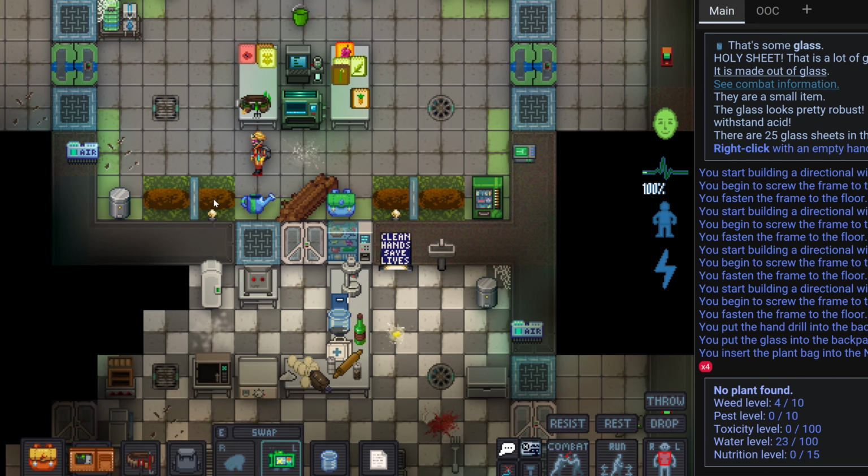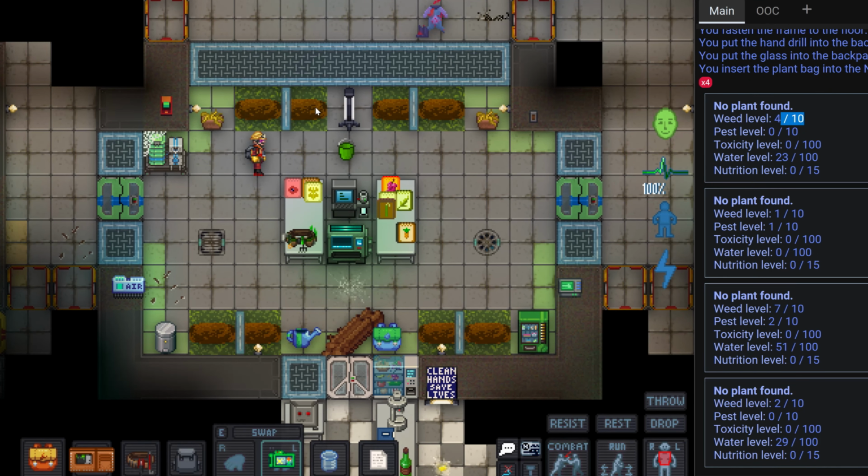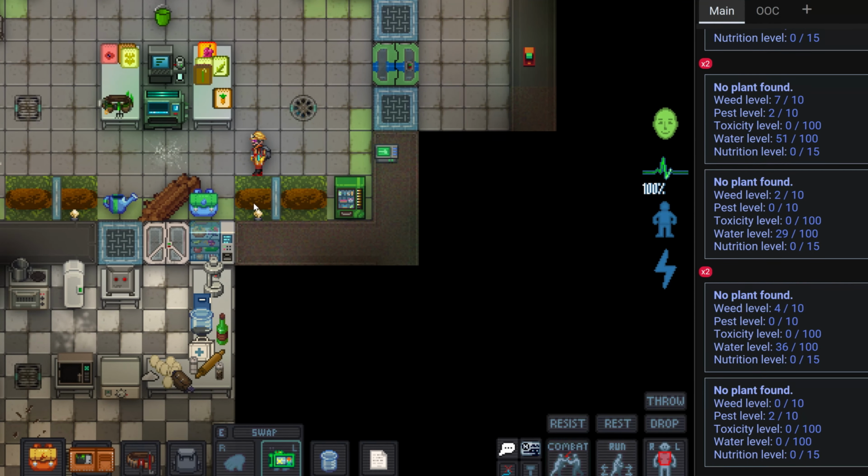Now I want to check our patches. So I can see that there's a little bit of weed. That's fine. I mostly am interested in whether we have some pests that we need to be aware of. Right, we got the pests in some of the trays.